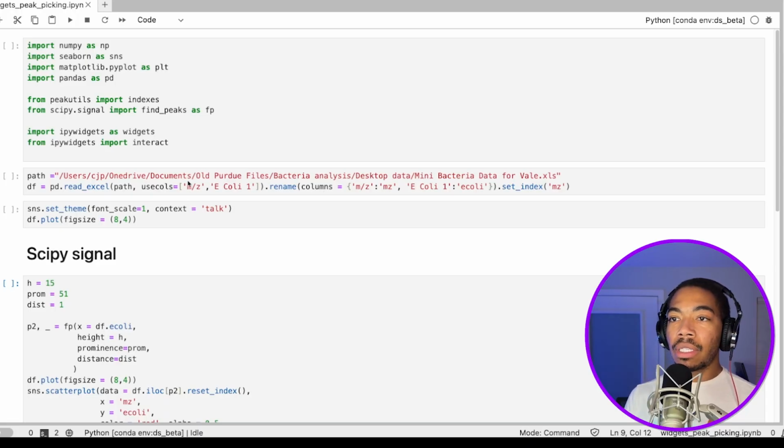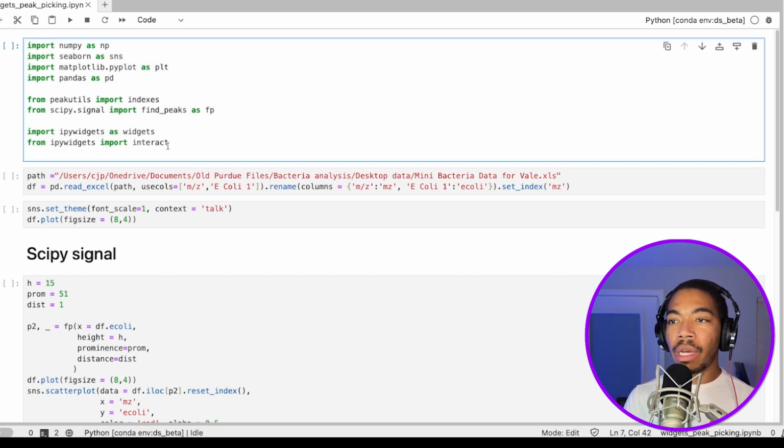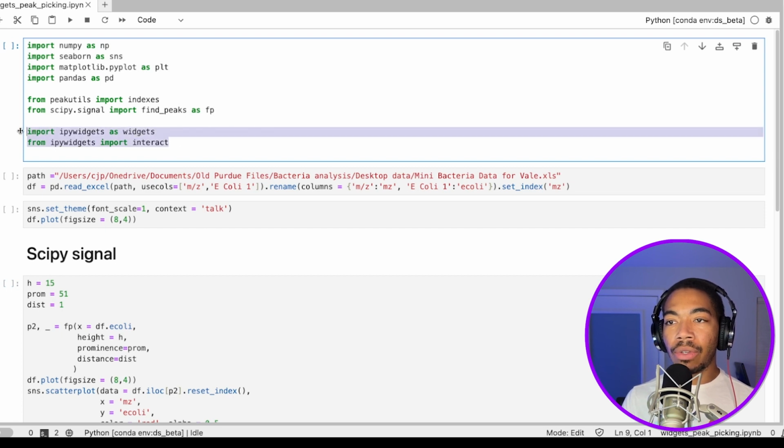Today's video, we're going to talk about widgets and ways that we can use them to enhance our data processing, in particular when trying to explore data that has multiple variables that we need to test. Let me show you. This code might look familiar because we produced it together, where we were looking at the bacteria data from the small mass spectrometer I used in grad school, and I've made a few modifications where we're going to now use these widgets.